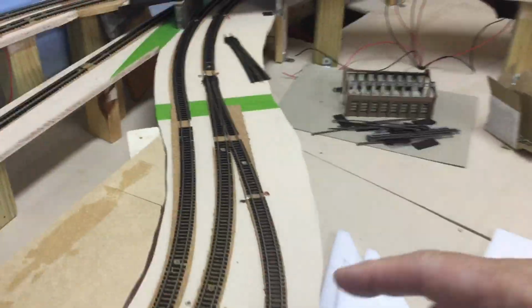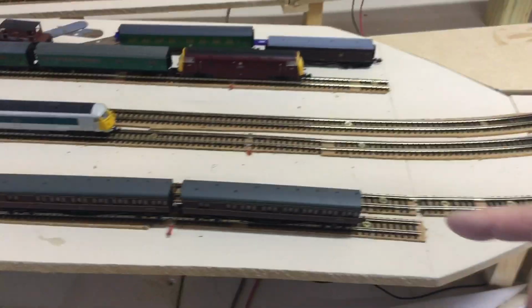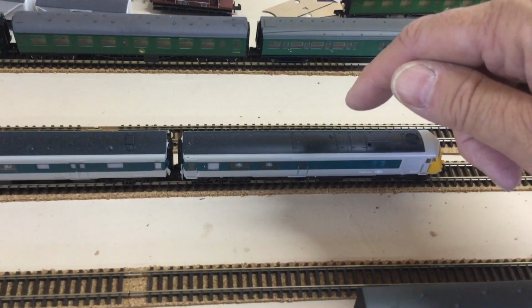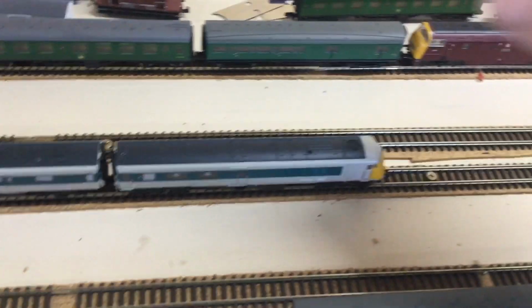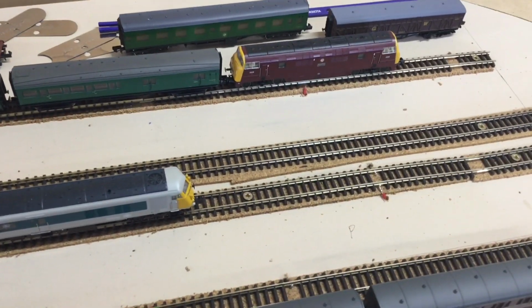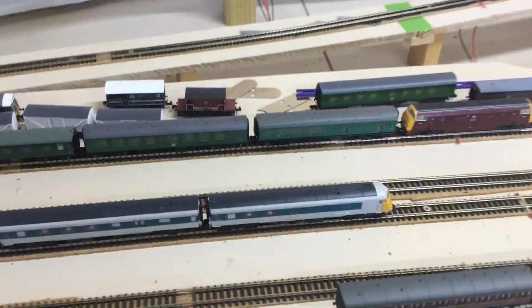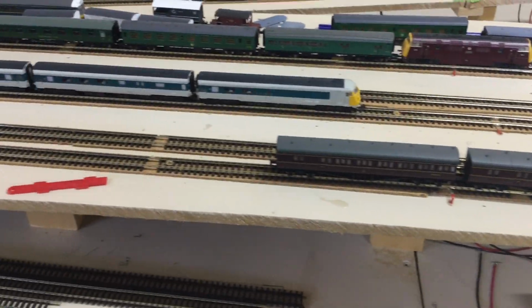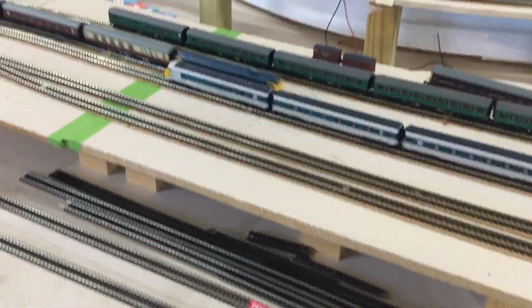Obviously we've got this point in here, which opens up this platform going through here. We're going to have 1, 2, and another platform over there. So we've now got 4 through platforms, rather than 2 through platforms and 2 bay platforms. We've also got this outer bay. This will be for perhaps the postal services and some terminating services as well. So yeah, quite pleased with that.